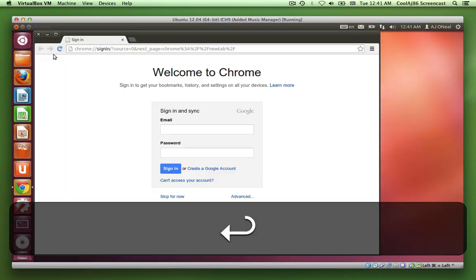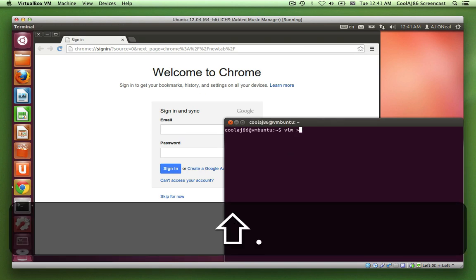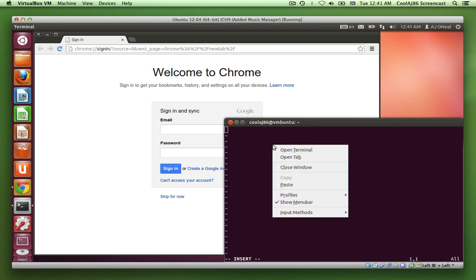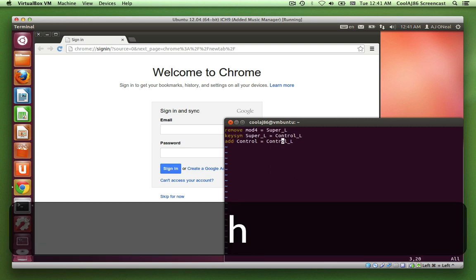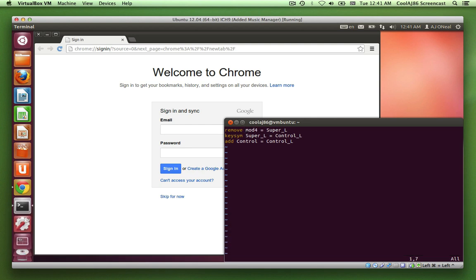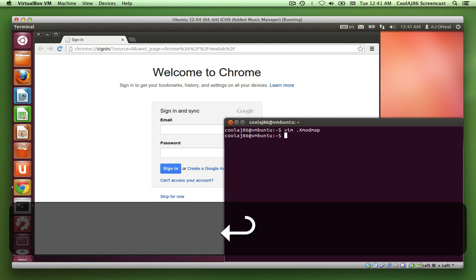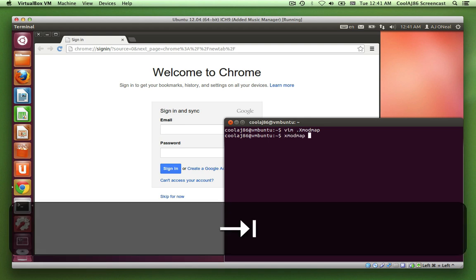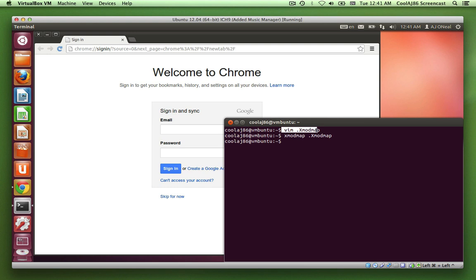So if I open up terminal here and I create a file, xmodmap, and I put in, oops, these lines here, then I'm actually able to remap, not from command shift or control shift to command, but just control to command. So if I log out and log back in, that'll take effect, or I can run xmodmap right now on it.